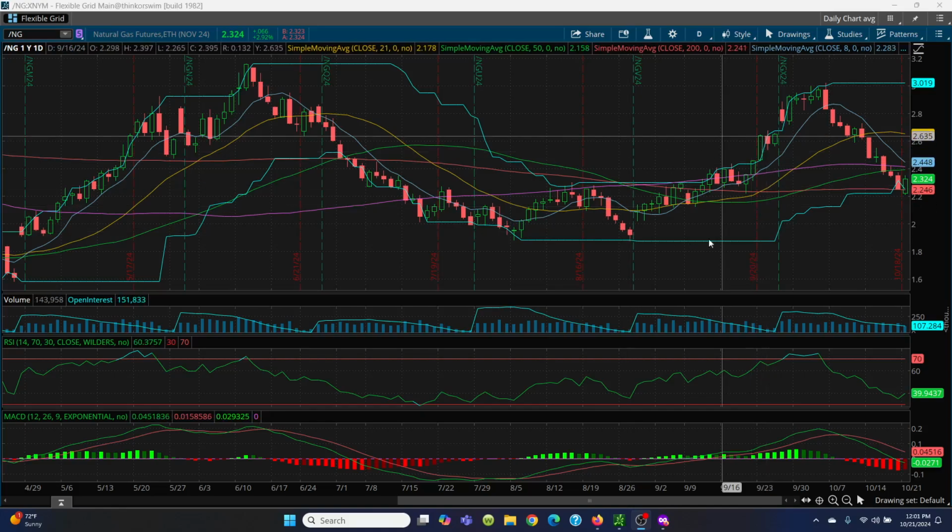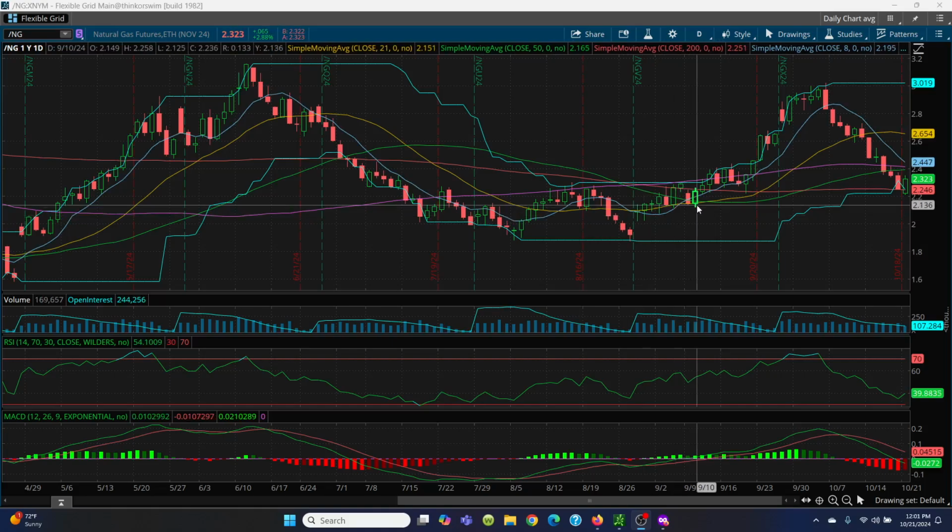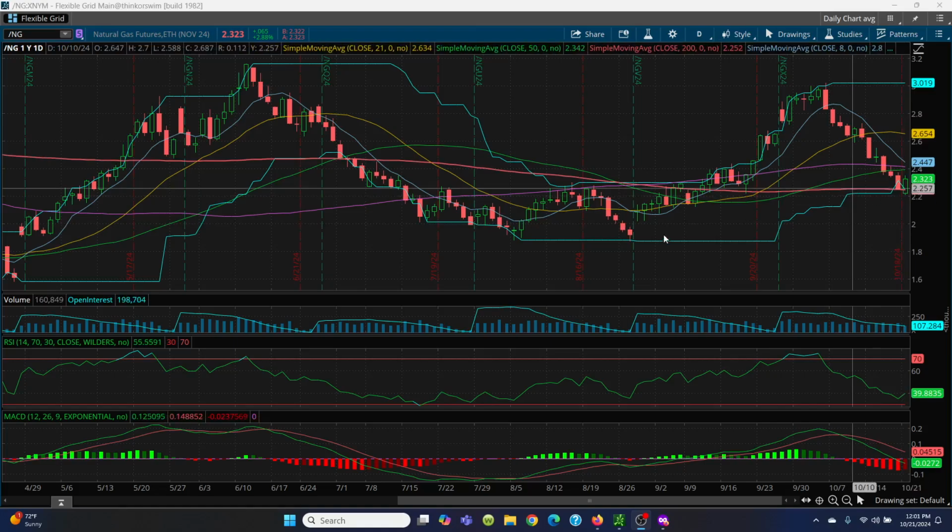So everything you need to know for support levels is just basically sitting right here. All you got to do is look at the high, the low, and the closing on the candles. Very, very easy. Now, you can see where it made a lower low, but it popped up here, and now we're above this key 200-day, 2.24. That's awesome. That's what you want to see is the price back up there. So it needs to hold that on a closing basis.